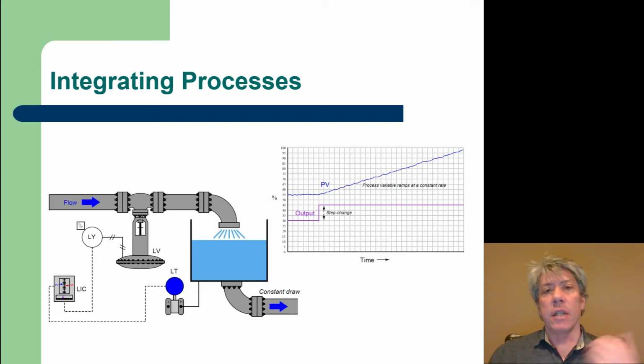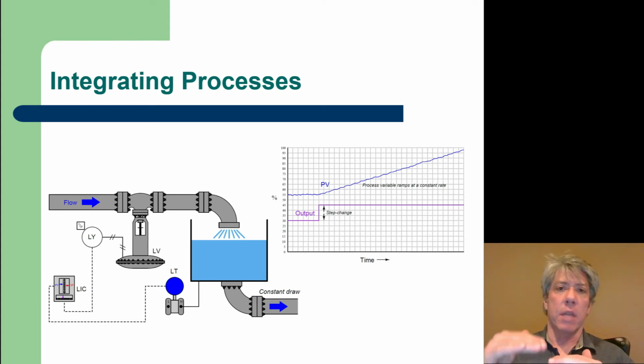But now, think about it, the valve is controlling the flow rate, not really the level of the tank. Obviously the flow rate into the tank affects the level of the tank. But if we somehow set the valve for 11 GPM and the outflow is 10, well, then the tank's just going to keep getting deeper and deeper, right? There's just going to be more and more liquid flowing into the tank.